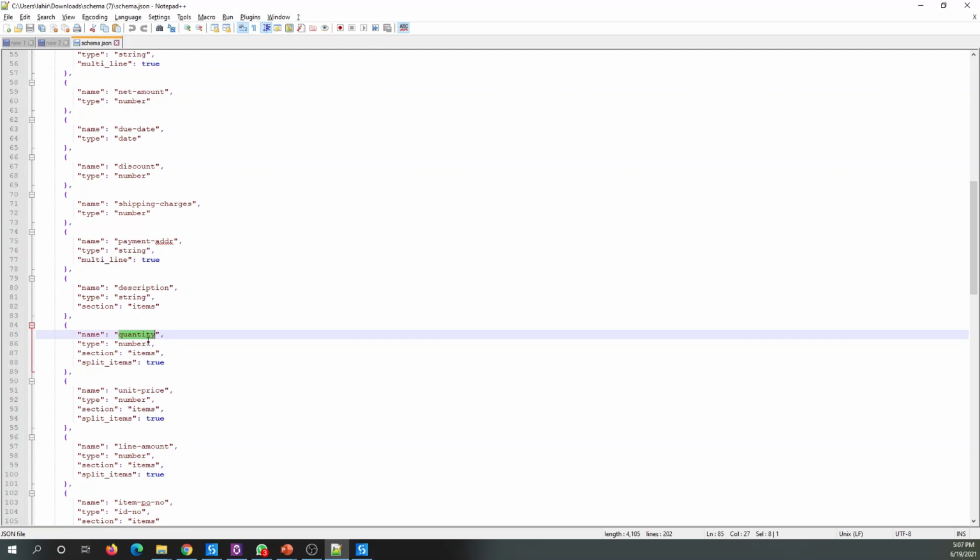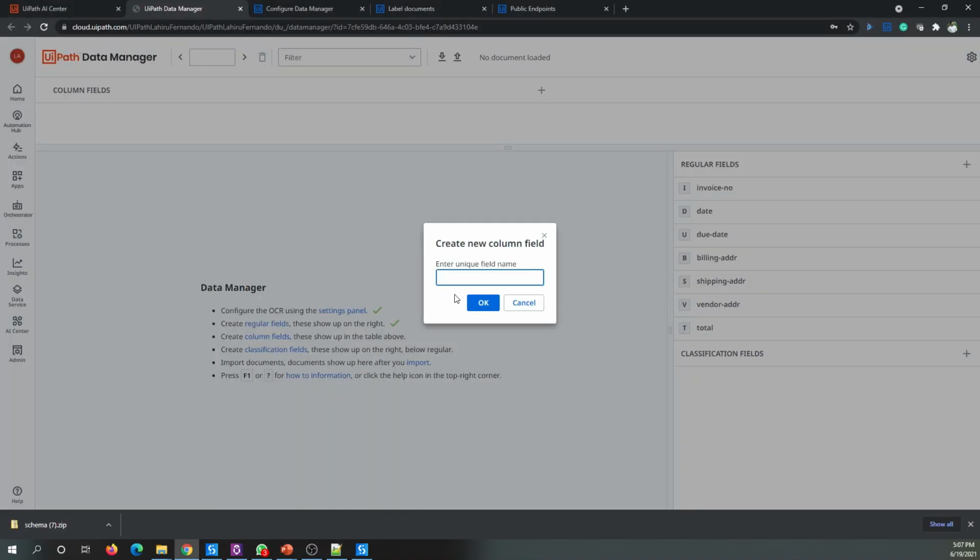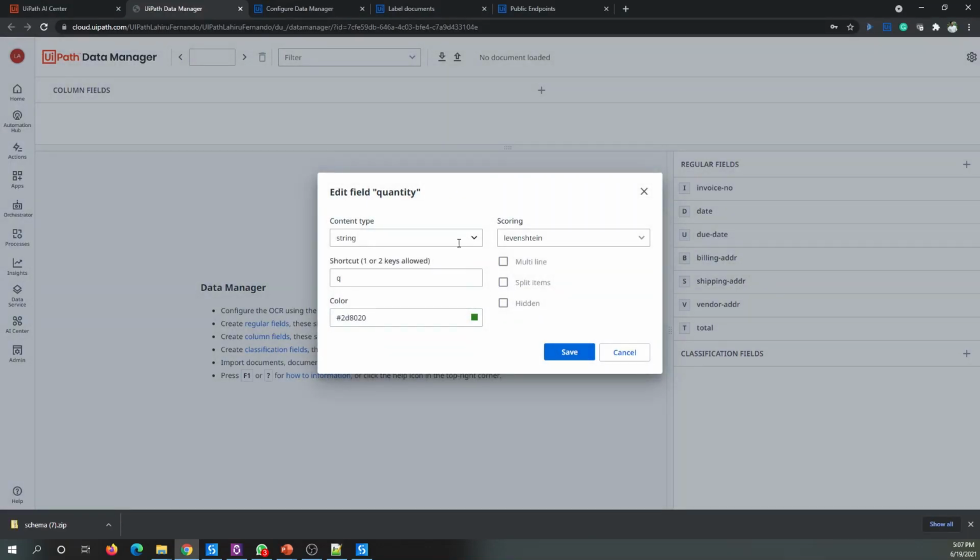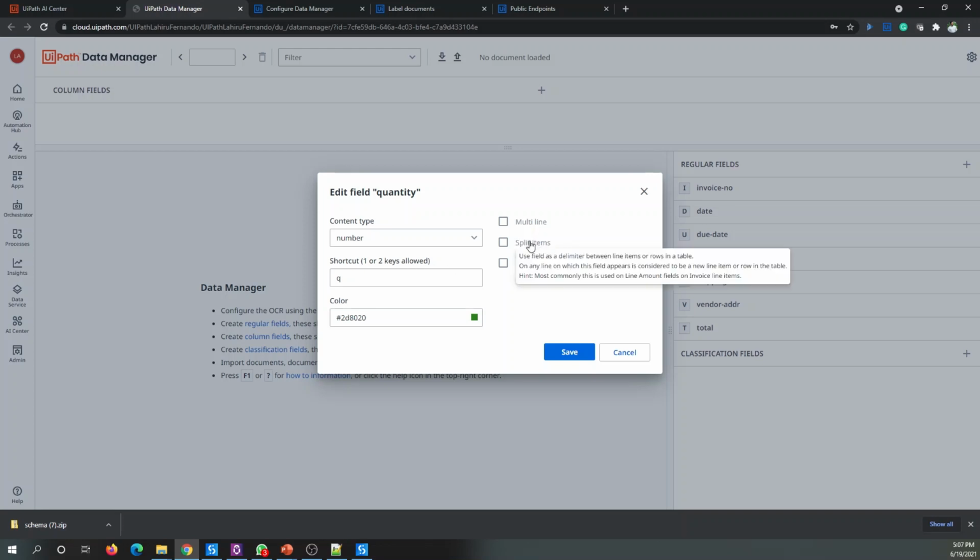And the type is number, and there's another property, split items, which is set to true. So let's see what that is. I'm going to copy this quantity, type is number, and see this split items.